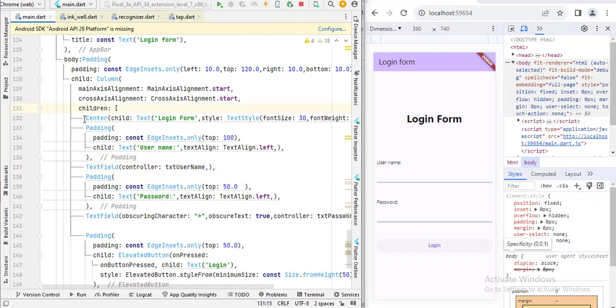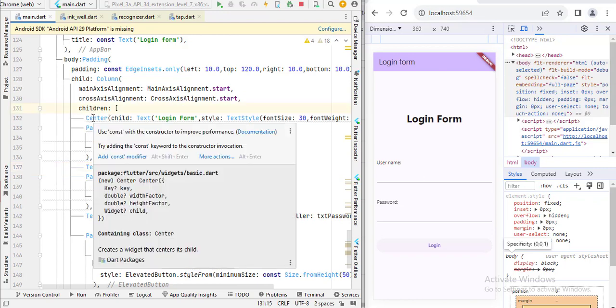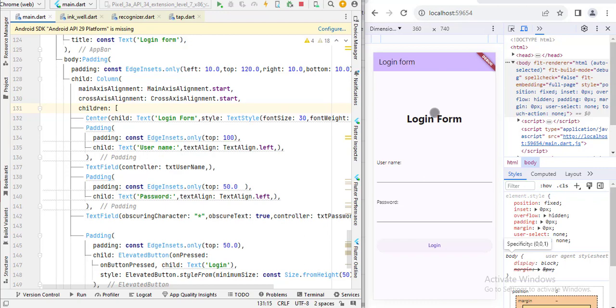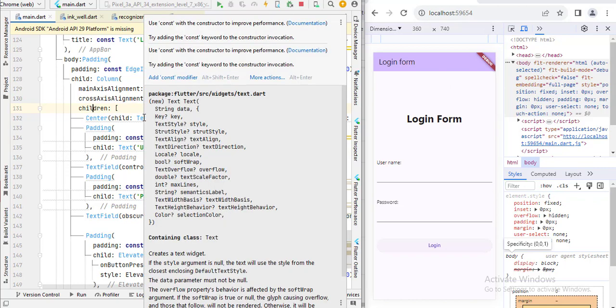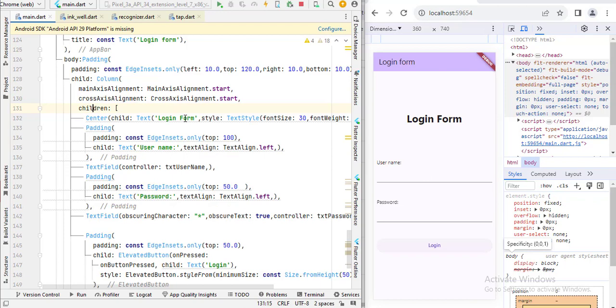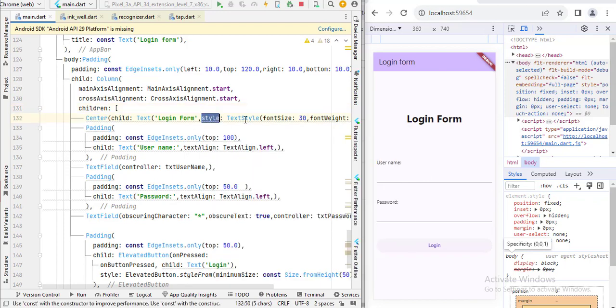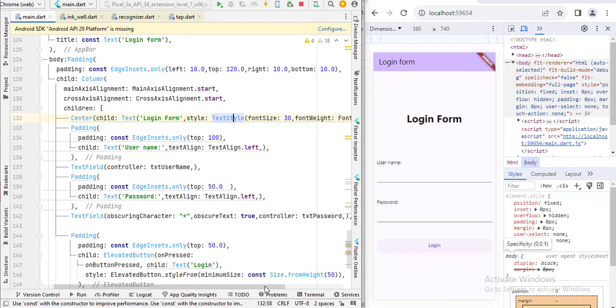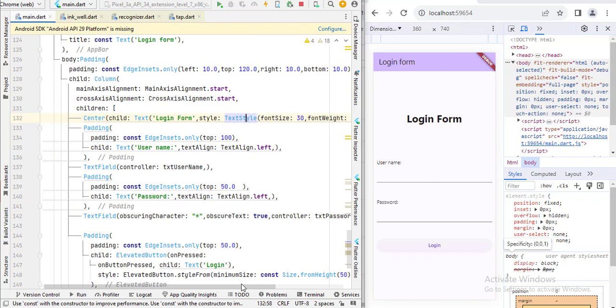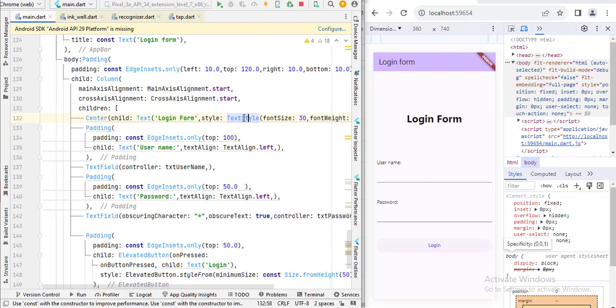In the children, I have taken a Center for this login form, because I want to show it in the center. In the Center the child is a Text, with the text Login Form, and you can set its style by using the style attribute, where you pass a TextStyle.